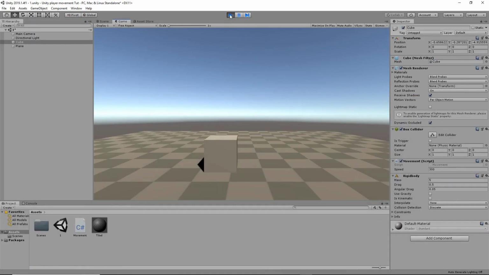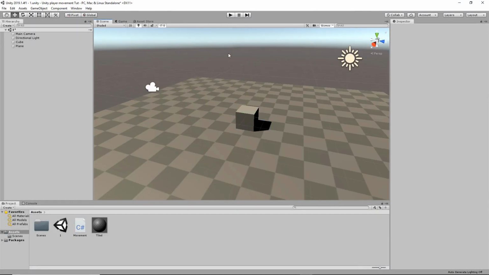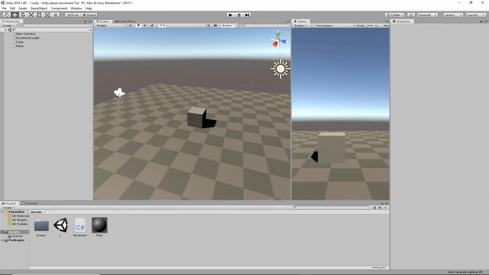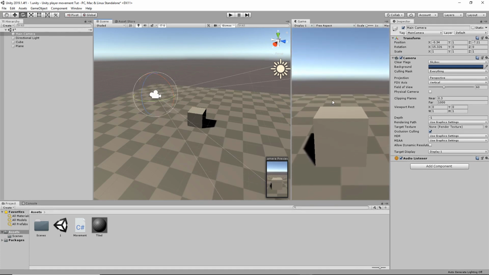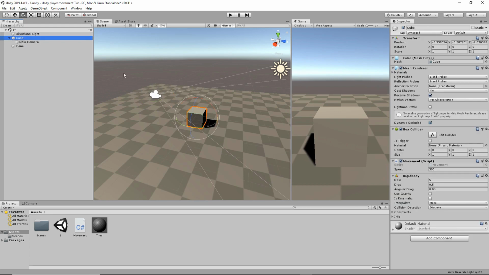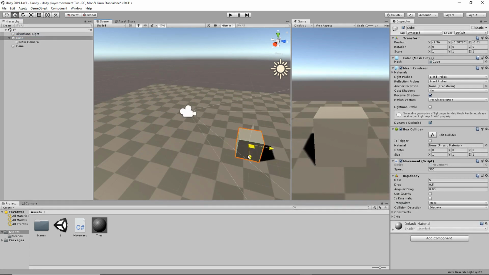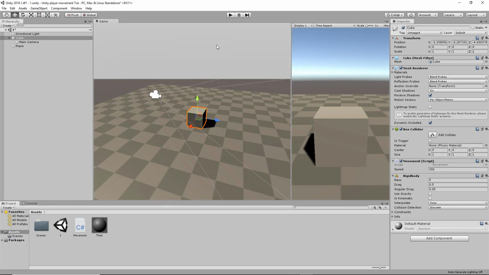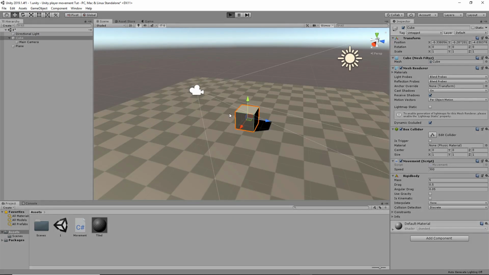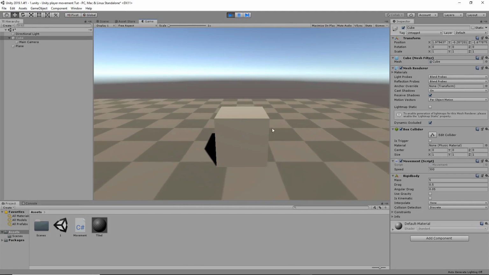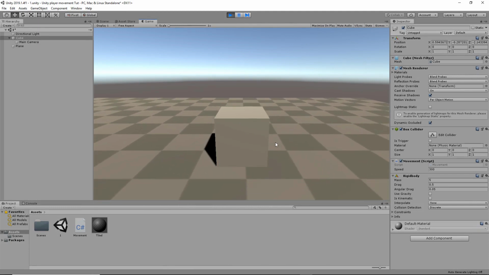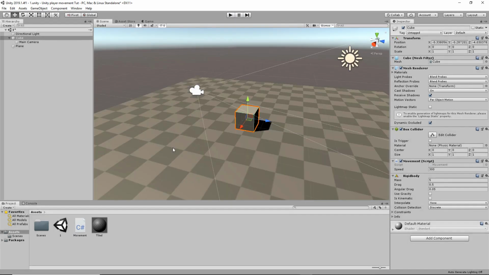So with that in mind, let's add a little bit more functionality to it. So we'll bring our camera over here, pull it in a little bit, so it's centered on our cube, rotate it on our cube, and make it a child. So now wherever our cube moves, the camera will move, which we can actually just look at by coming back over and pressing play. And yeah, so now we have the camera moving along with our cube. But as you can see, as we move the mouse, nothing happens. And obviously, that's not ideal. So, to fix that, we come back into our script.